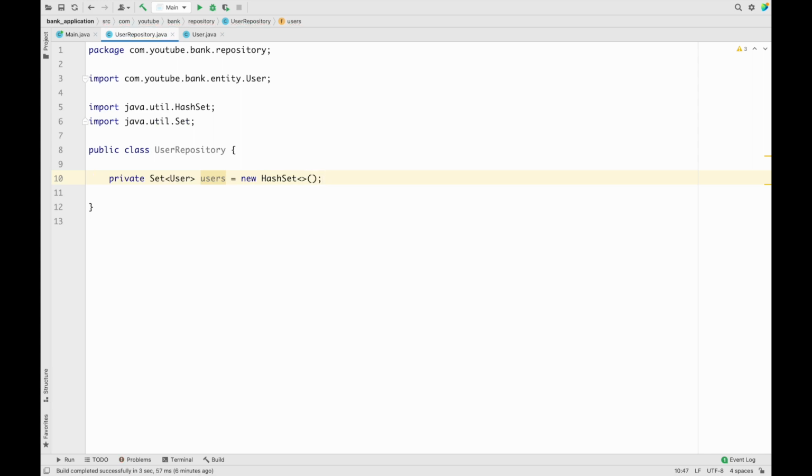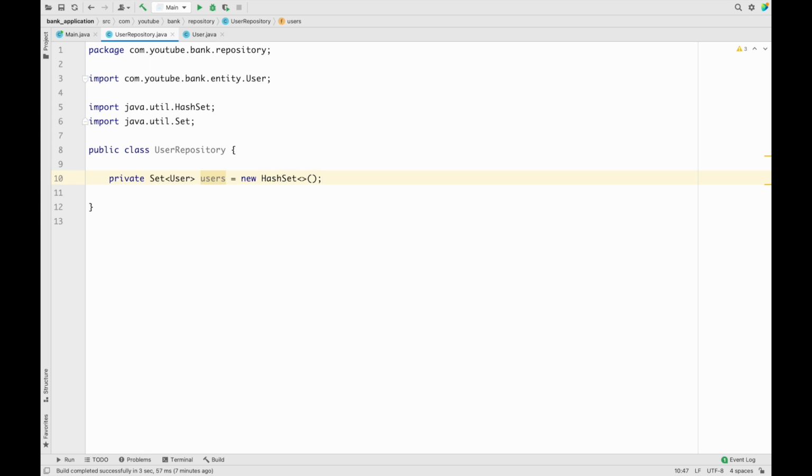Now over here this particular users set is as of now non-static. So we have two options, either we can keep it non-static, or we can make it static. We can make the users set static, because this is going to be a set in which we are going to store all the users' data across our banking application project. So this is going to be only one set in which we store all the users' data. There is no other collection in which we will store all the user data.